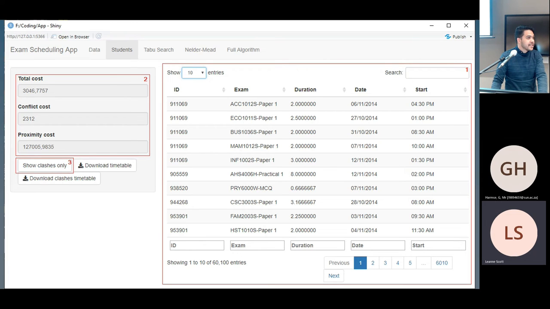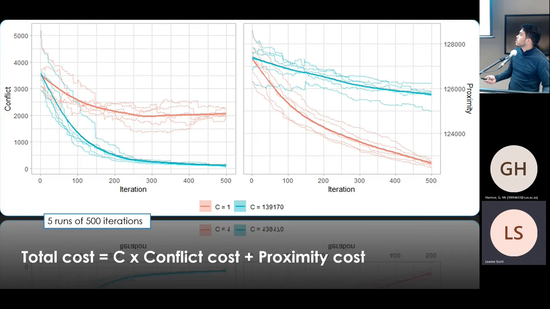I wanted to ask about your cost. Is it focused mainly around course clashes, or do you also factor in the number of students doing each of those courses? In this specific case, it's a simple case where each clash is weighted equally. So it could just be one big course contributing to the majority of the clashes. I would assume that during the optimizing, if it's a big class causing all the clashes, hopefully that would be dealt with sooner rather than later. But like you say, there's no weighting on it. Looking at relative registration to a course, you could weight courses in that sense, and make the cost function more specific or detailed.